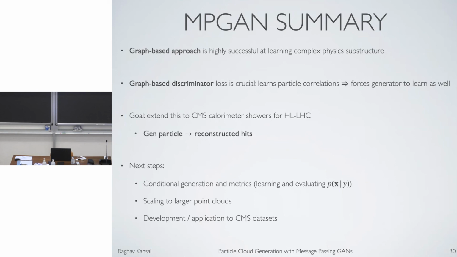Thanks. Is there a use for something like detector unfolding, to go from reco particles to gen particles? I mean, not this project specifically. GANs can be inverted, for example. So in theory we could do that, train a network to go from reco to gen particles. Yeah, we could do that. I don't know if anybody's looking at that yet.